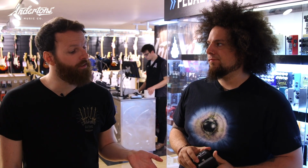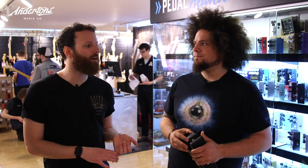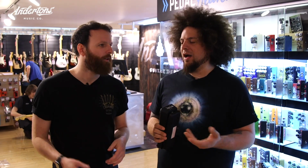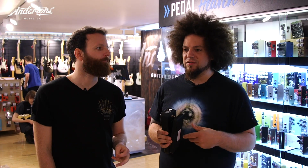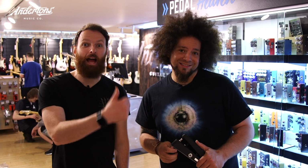And then we're talking about getting some kind of... Oh, we've got a TS, so we don't really need a drive. I think that's it. It says he uses a Dallas Arbiter Fuzz Face. I'm not quite sure how he'd use it to achieve the sounds we heard today. I'm hearing some slightly driven stuff. We heard some wah. Yeah, of course, we heard some chorus. So let's go and see. Reverb, which we have built in. Let's go see what it sounds like.